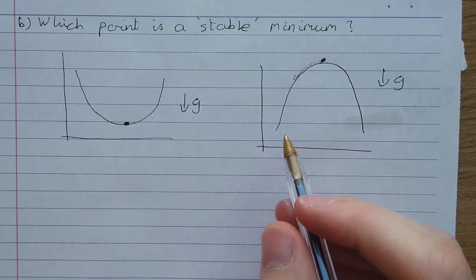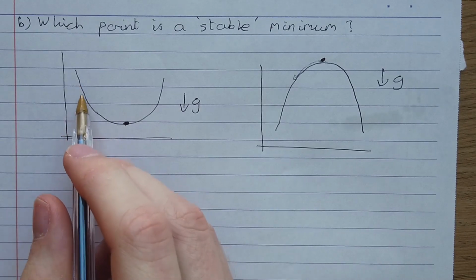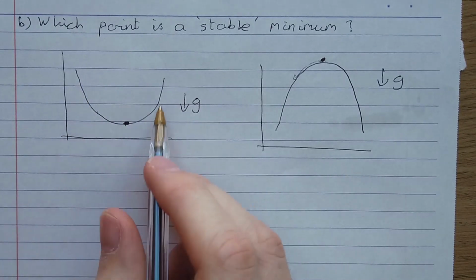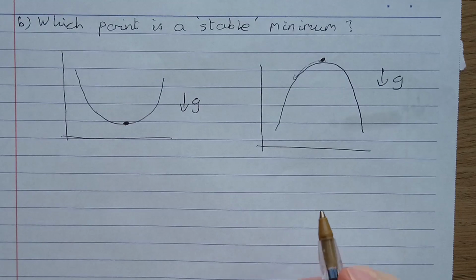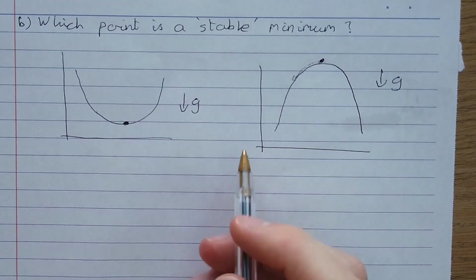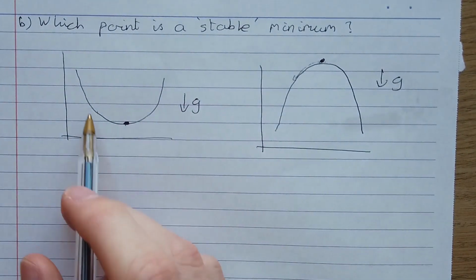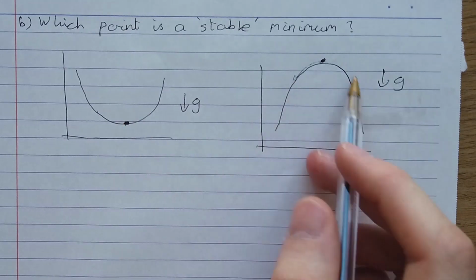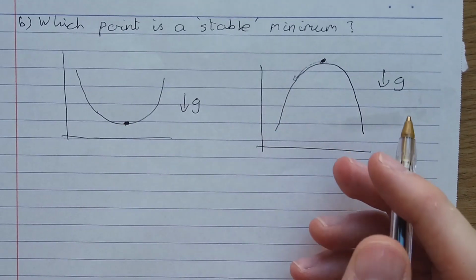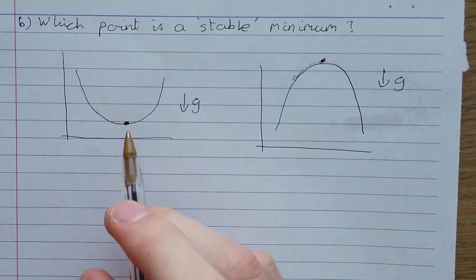This is essentially what potentials are. If a potential is stable and you put something in it, then it remains within that potential well, and gravity is just a nice example. Now you might recognize these as minima and maxima, and that's exactly what they are. So if we have a minimum of a potential, then we have a stable potential because the ball is going to stay within it. If we have a maximum, then the ball will roll off and it's unstable. So essentially we just want to find which of the points we found was a minimum.